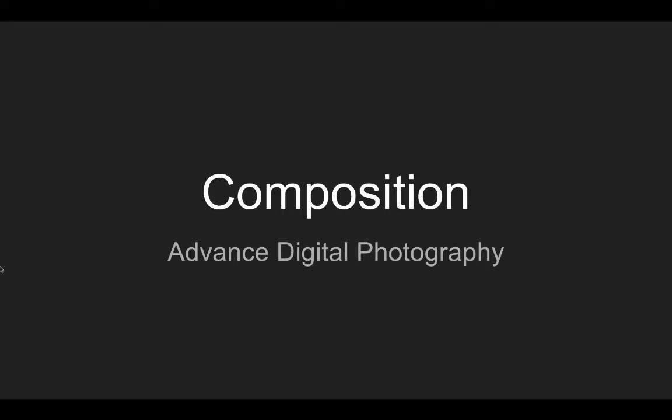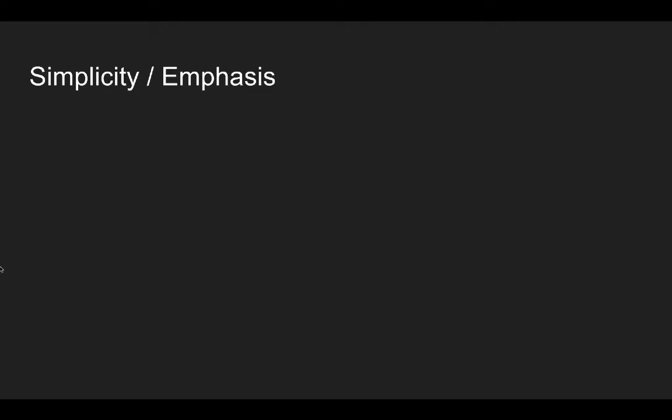Now I use this both for my basic digital photography and advanced digital photography. The basic digital photography only has 3 on the state standards. However, I think it's important, we'll just go over all 9, and the other 3 are inside of these 9, so it's important that you understand all of them. Now the first one is called simplicity and emphasis.